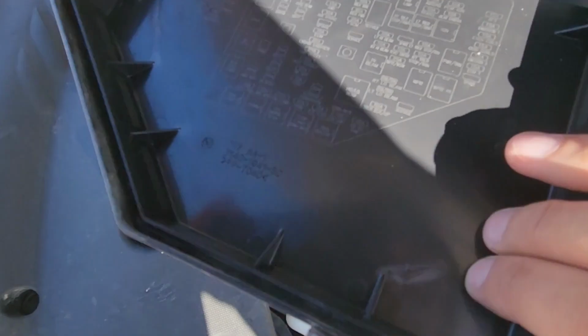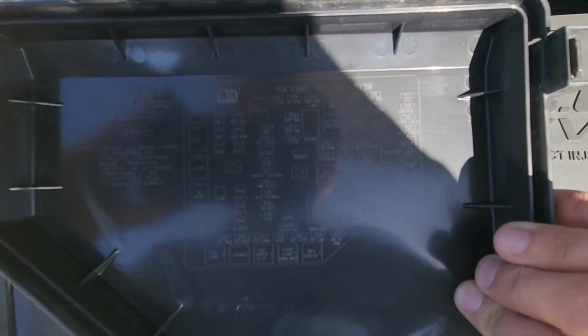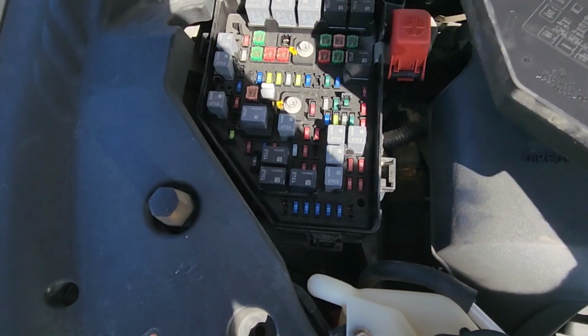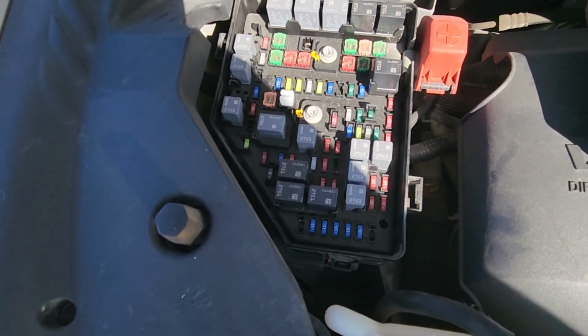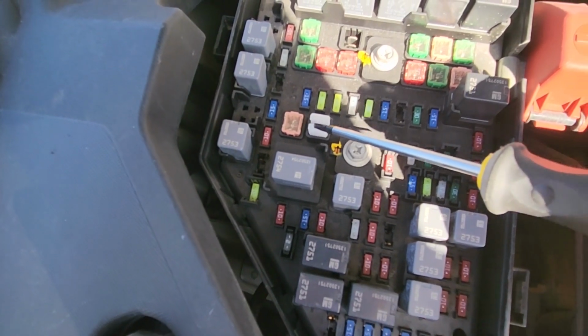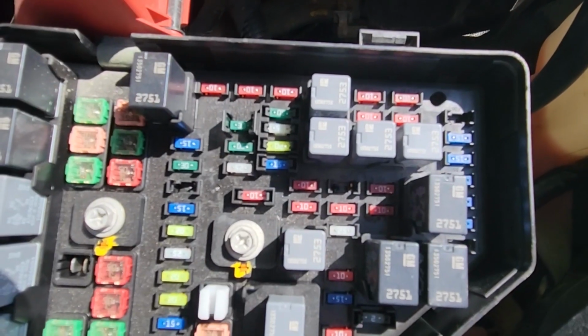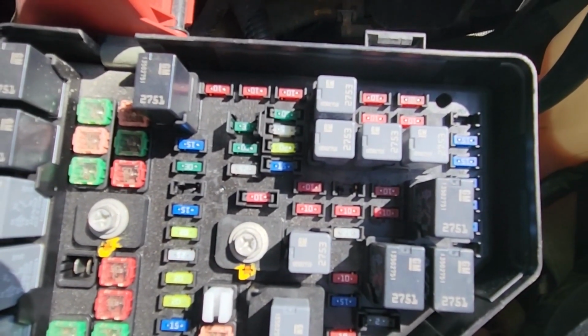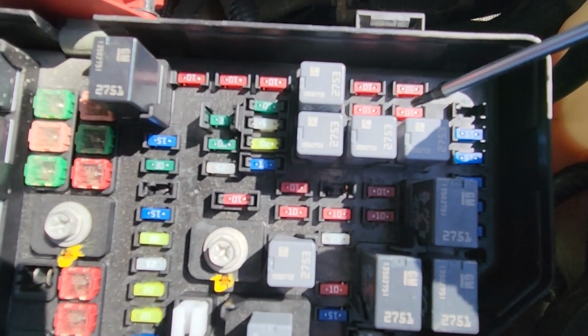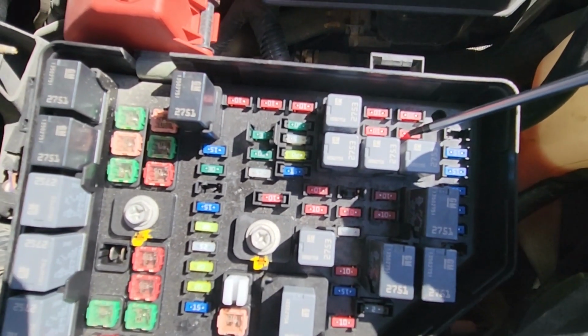On the back side of the cover you will also have a small fuse diagram. I hope you can see what I'm doing because it's quite sunny outside. And this piece right here, this is the fuse puller which you can use to remove any of the small fuses. And the fuse you want to check, it's a small 10 amp red fuse located in the upper right corner.